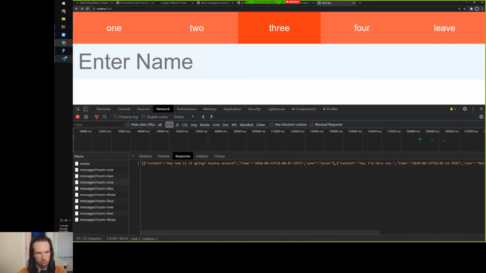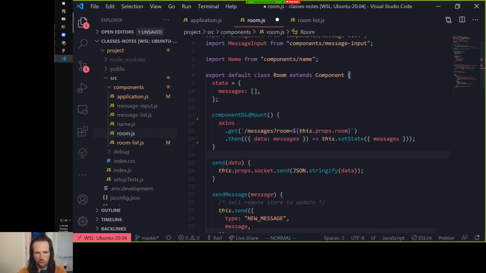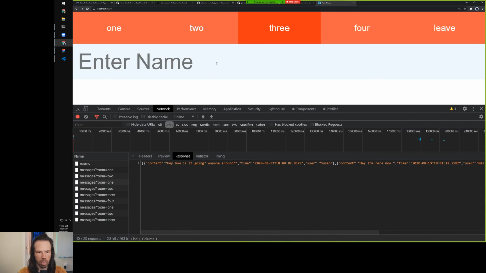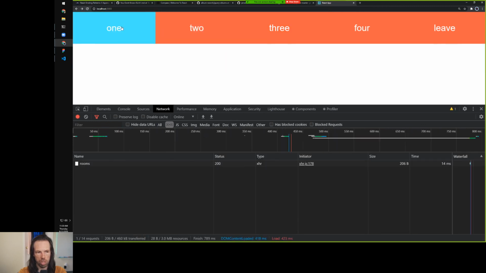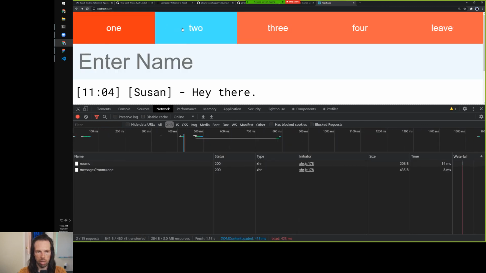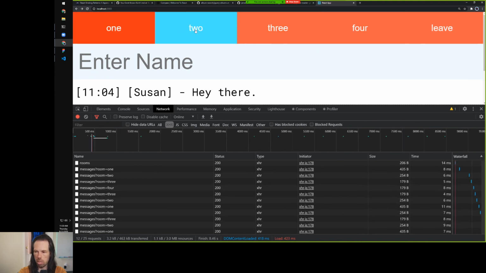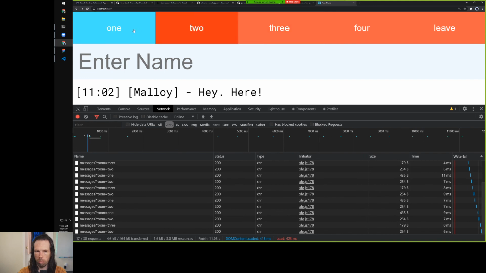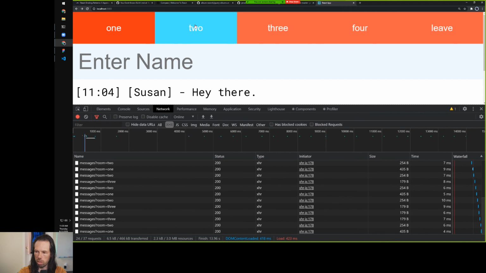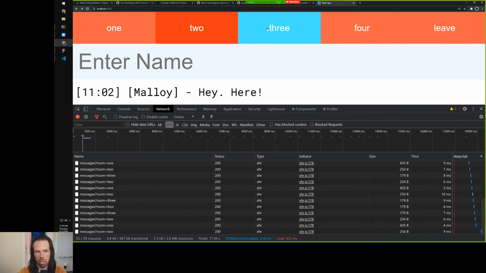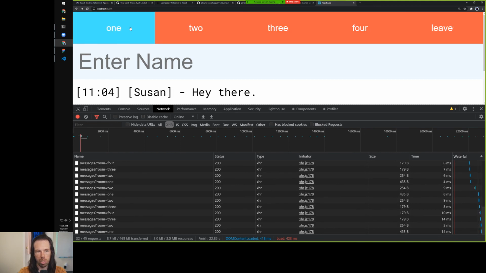Okay. And the responsibility for this lies, well, whenever the component mounts, that's one thing, right? The component mounting is really just, okay, the room is now mounted, but now I'm switching between these, and that room doesn't get unmounted in this case. That room component is still mounted. It's just that the props being passed to it will be different. The props being the name of the room is different. So every time I click on that, it changes and gives it a different room name, but it doesn't actually unmount it in any of those cases.